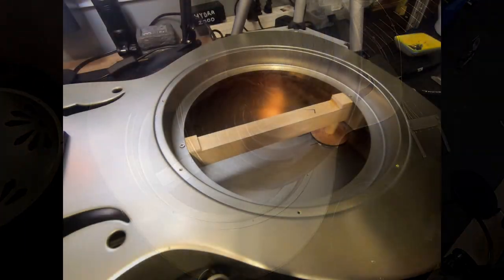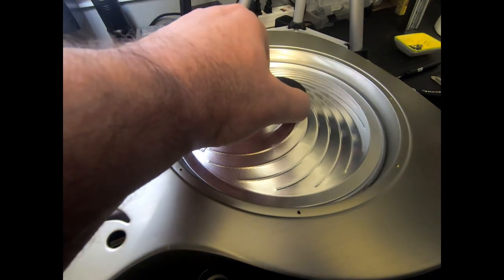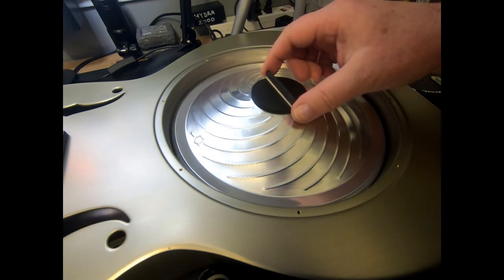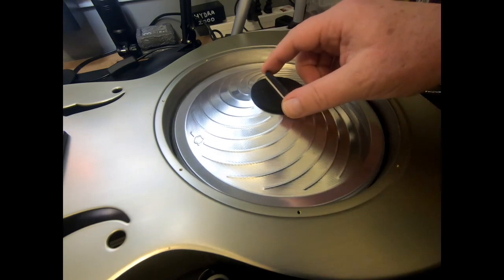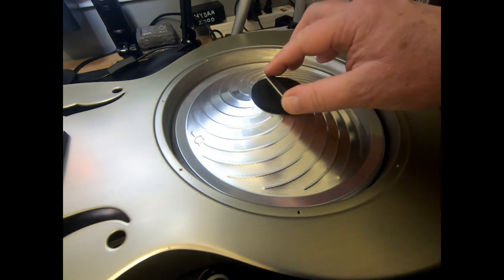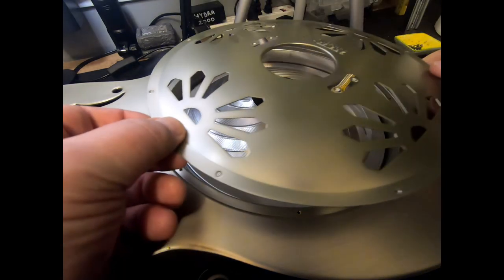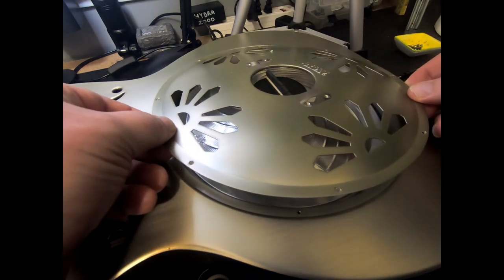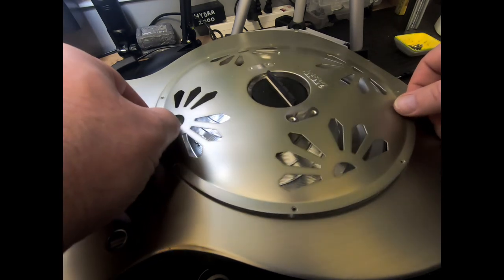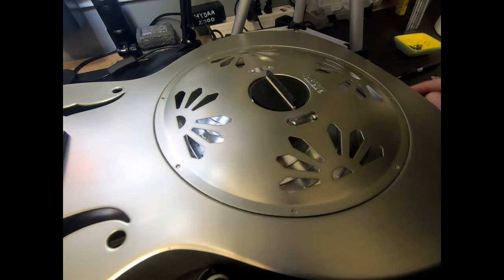So we're ready to put the cone back inside the guitar. By the way, this type of cone is called an inverted cone or a biscuit bridge. There are guitars that use the cone the other way around — this is inverted because the cone is upside down. On spider resonators, for example, the cone is the other way around, and those are preferred by country musicians mostly because of their more twangy sound. But the inverted cone or biscuit bridge resonators are usually preferred by blues guitarists because of the loud, metallic quality of the sound.